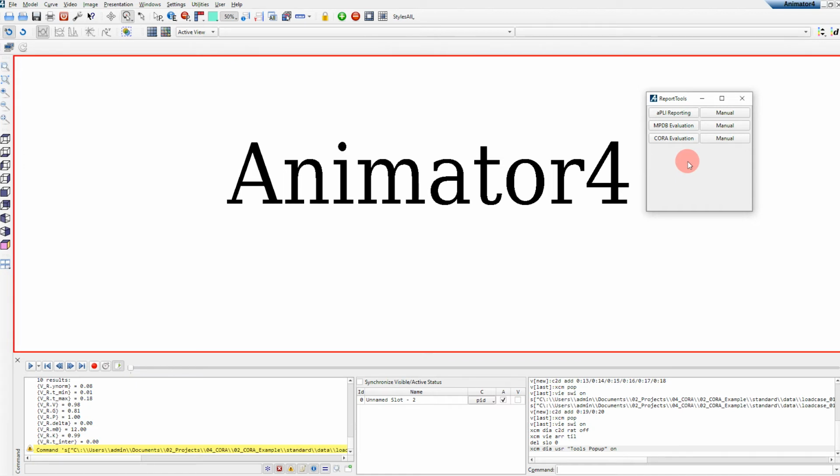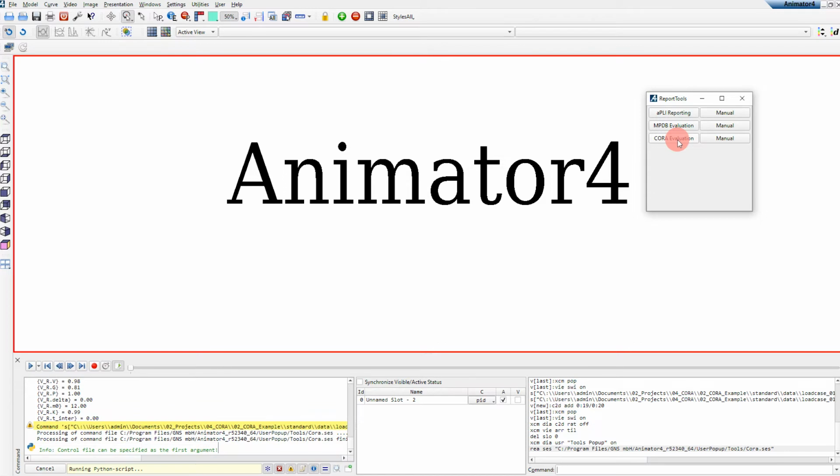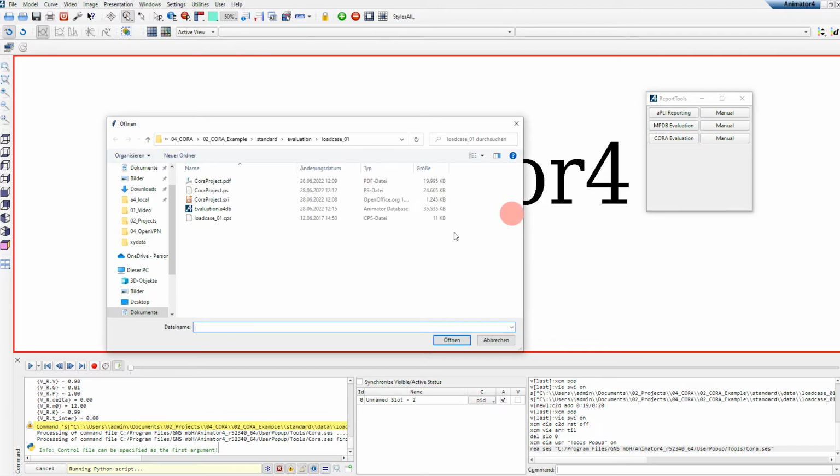In the documentation, there is also a link to the PDB website, which we described earlier. Let's look at two ways to run the CORA evaluation tool. The first way is to click the CORA evaluation button, and then we would select a control file.